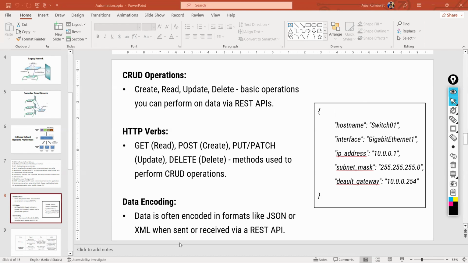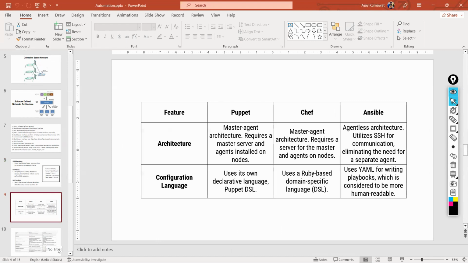So now let's compare Ansible, Puppet, and Chef. Although this is not in the syllabus right now. So Puppet and Chef, even before, we were not really using them. Why? Because they have an agent-based architecture. That means you need to install agent software in your routers or your devices. And those agent programs are not really working very well with Cisco devices. So in the case of Cisco and network automation, we mostly prefer Ansible.